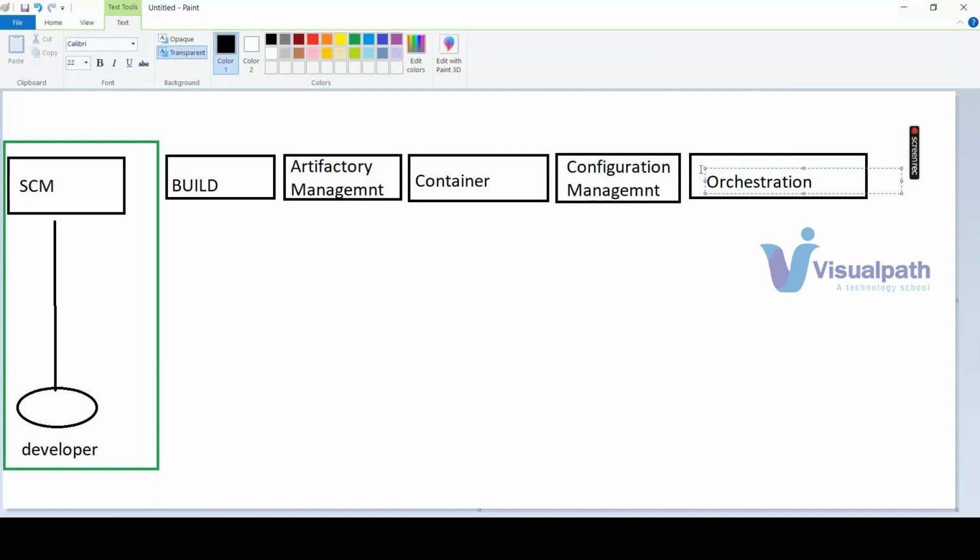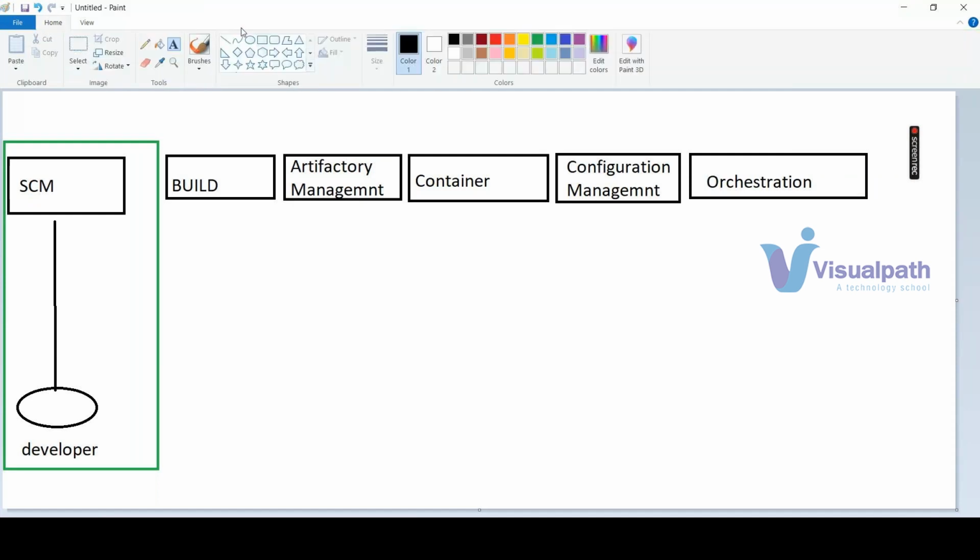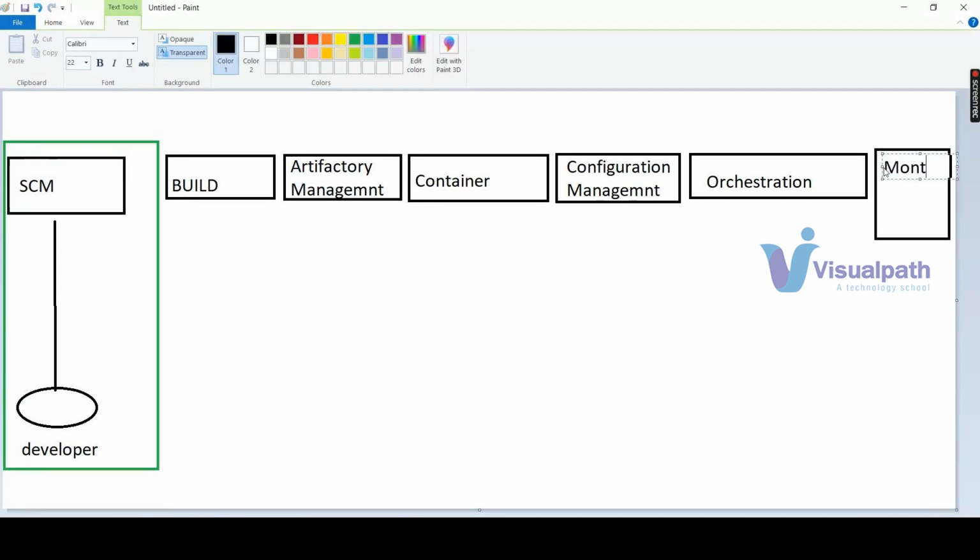Once this is done, we have to consider the monitoring stage.